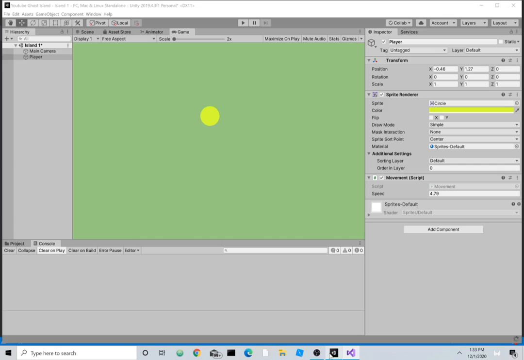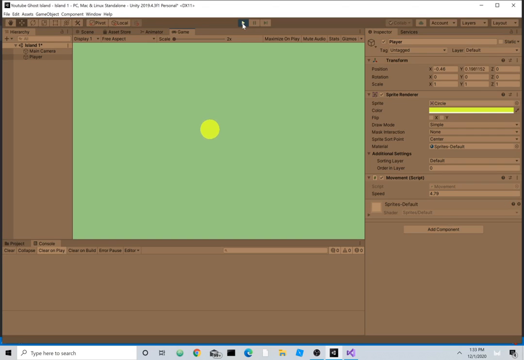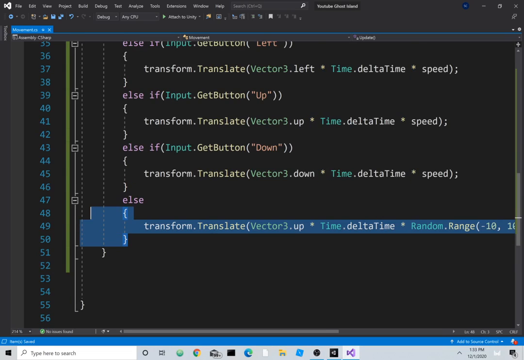So if I go back to Unity and launch, you'd see how the else block is working whenever you are not pressing a key. But the moment I press a key, that part of the code starts working because one of the conditions is true, and then you can have movement. Otherwise it just does that for fun's sake. So we don't need the else block. I'm going to get rid of the else block.